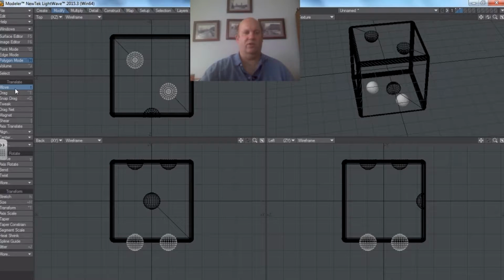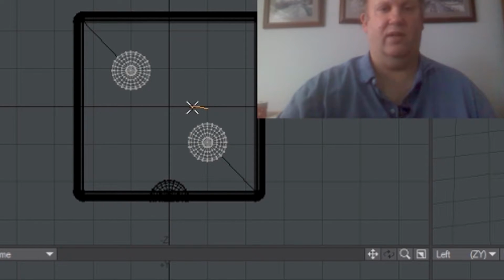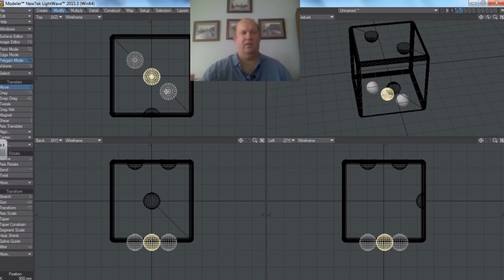So what I'm going to do is turn off Move, select one of these, edit Copy, edit Paste, turn on Move again, and if I move that over here, let's say that that's close enough, like that. So turn off Move, and I do that.